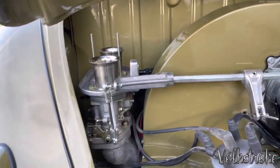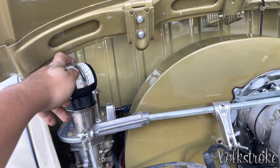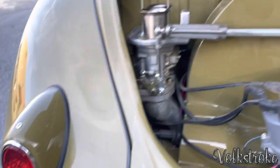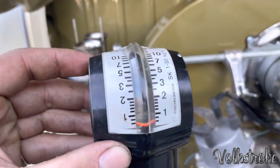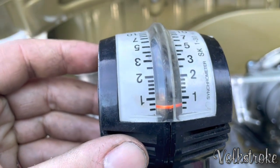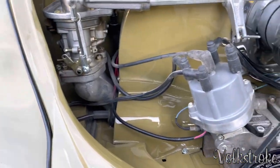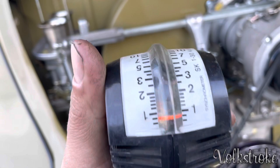Make sure not to rev your engine when you have this in it. If you have an engine like mine on my car, this exploded. It sucked it right through the bottom and broke it, and it stopped working. So if your meter doesn't go to zero like this, and it's kind of bouncy a little bit on the zero or the negative before one, it's not working. If it's stuck, or if it reaches a number when nothing is going through it, it's no good. Throw it away, buy another one.